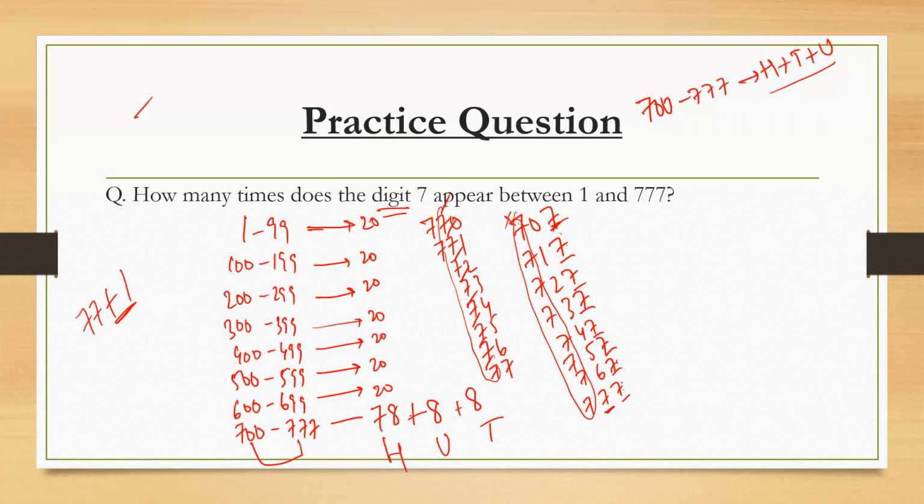Okay, so here again, when you add this up, it will be 1, 2, 3, 4, 5, 6, 7. That is 140. 140 plus 78 plus 16. That is 14, 8, 94, 140, 234. Are you getting this?